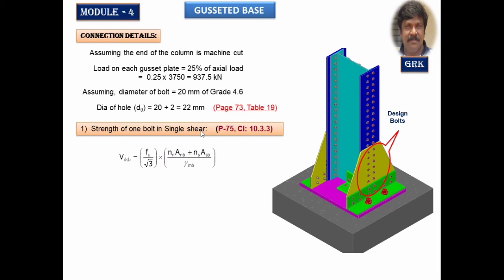So you have to calculate the strength of the bolt as given in the code: Fu by root 3 into (Nn ANB plus Ns ASB) by gamma MB. We know Nn is the number of shear planes where the thread is intercepting, and Ns where the shank is intercepting. In this case, I am assuming that threads are intercepting the shear plane. Therefore, Nn exists, Ns does not exist. Therefore, I can equate it to 0 and this term is eliminated.